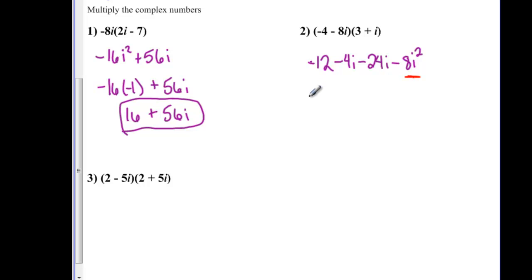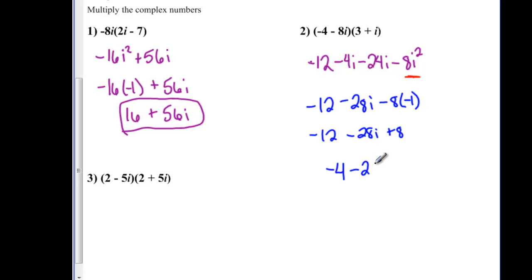So we'll go ahead and make another row. So I've got the negative 12. We're going to combine these. So you got the negative 28i. And then this guy, and I'm sure you guys are catching the trend, but really you're just changing the sign, right? Because it's going to be the negative 8 times negative 1, so it's going to be a plus 8, but we're going to show it for a while. So we've got the negative 12 minus 28i plus 8. So now if I combine my like terms, my final answer is going to be perfect. Negative 4 minus 28i. That one okay? All right, good.